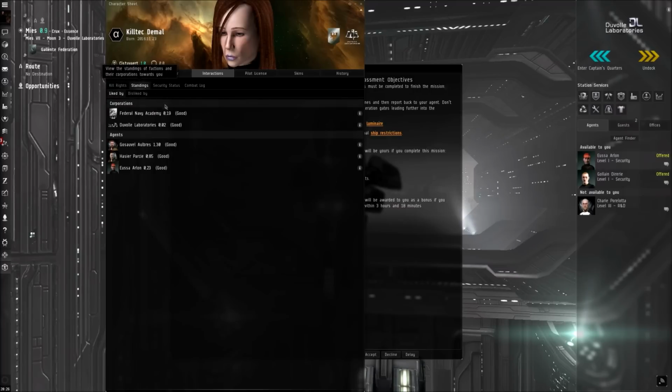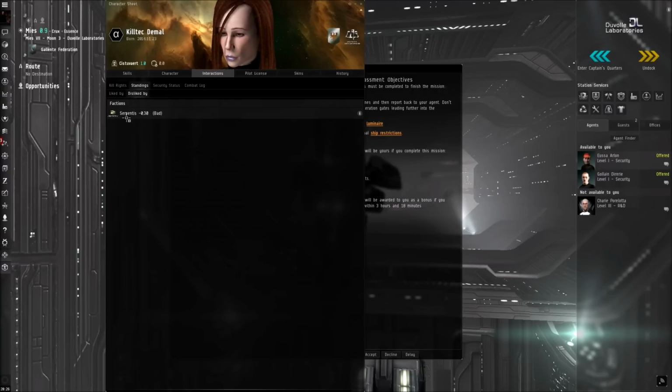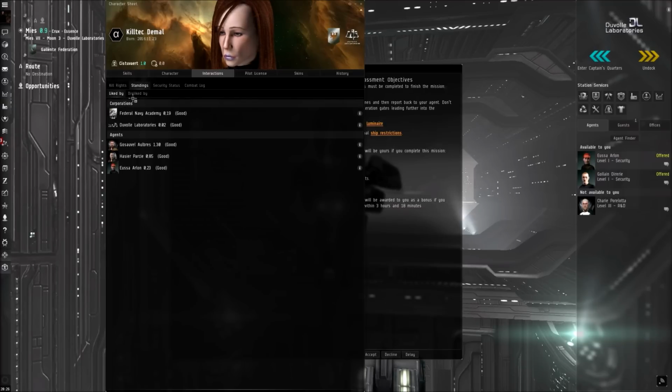Let me go to standings. Yes, as you can see, I did some missions for Duvolle Laboratories, and I got a little bit of standing here. Actually, I did one mission. I got a little bit of positive standing, and I did it against the Serpentis. And as you can see, I got a big drop in faction standing with Serpentis. What does that mean for you?